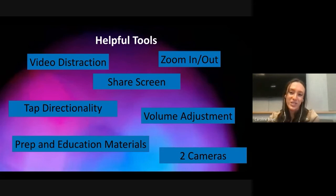Similarly, during procedures, I offer distraction and support for patients. And so often in person, I'll do that by playing with a toy with a kid or letting them play a game on an iPad. But via Omnibot, I was able to pull up one of their favorite TV shows on YouTube and play a video and have them be able to watch the screen, but still hear my voice so that I could prep them for the next step of the procedures and have that emotional support and education with the distraction.